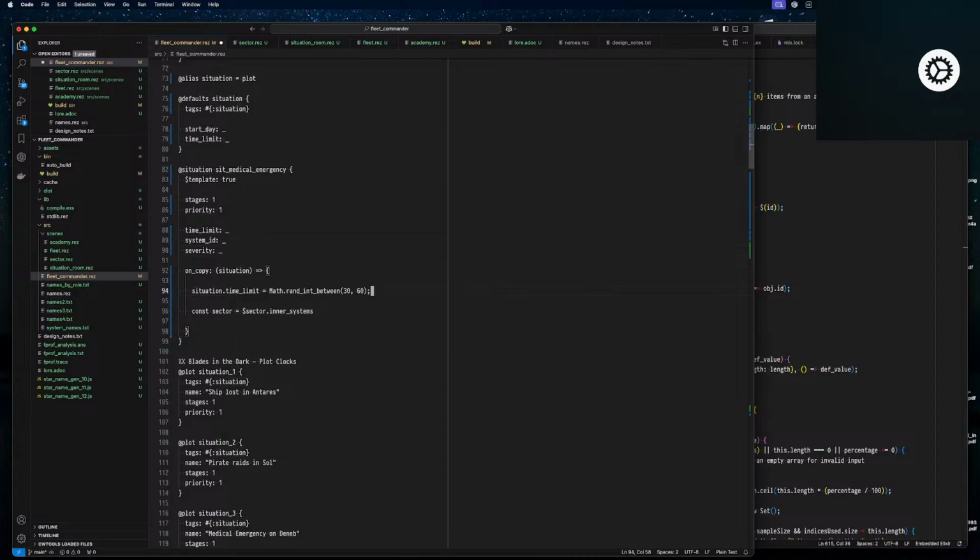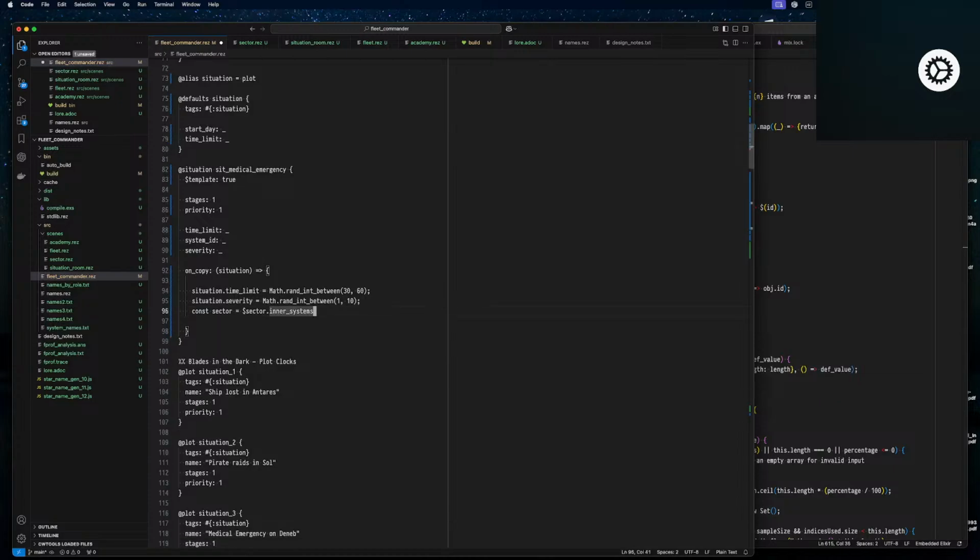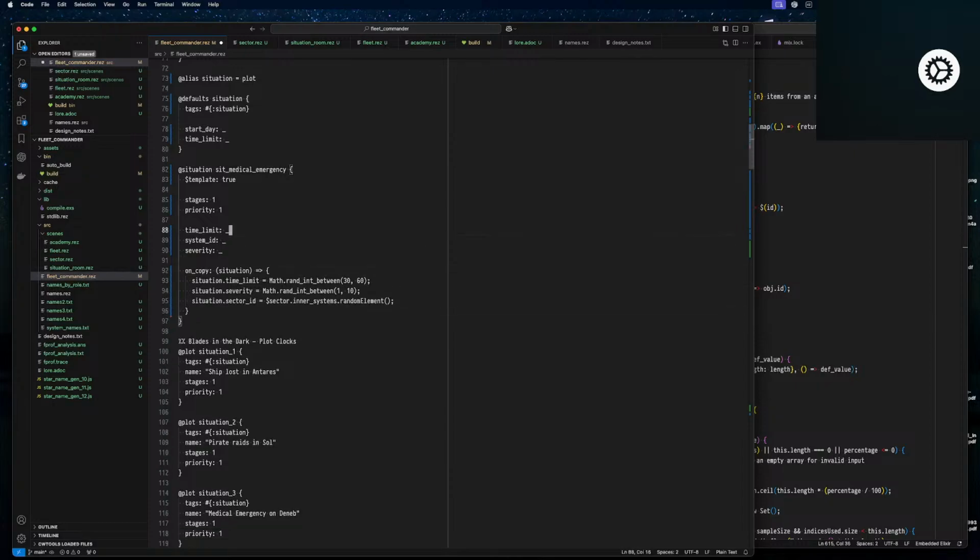Severity, situation dot severity, math round in between 1 and 10, and inner systems dot random element, situation dot sector ID. Okay, so when we copy the medical emergency, it's going to get a time limit, a severity, and a sector from the inner systems.